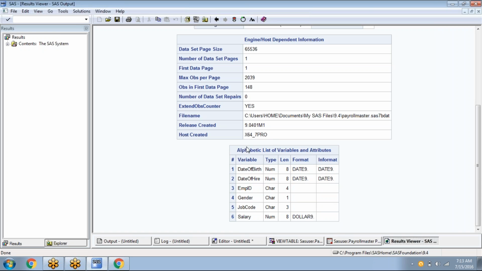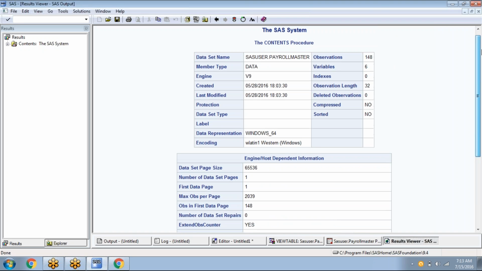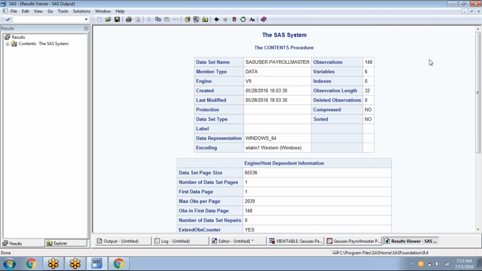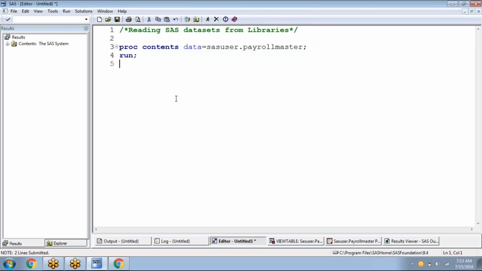So this is how you browse your metadata. We'll discuss a lot of things about proc contents in the near future, but at this point I just want to bring to your notice that we can browse only the metadata information as well. This is one of the standard questions: how do you find the number of observations and variables?